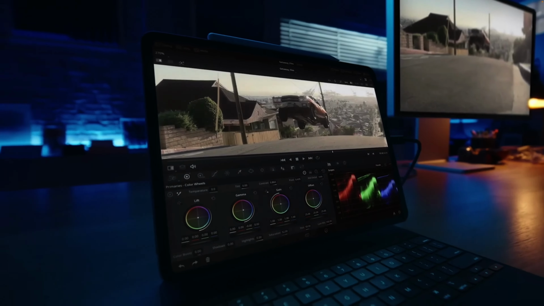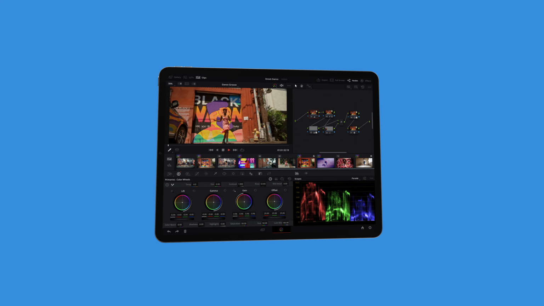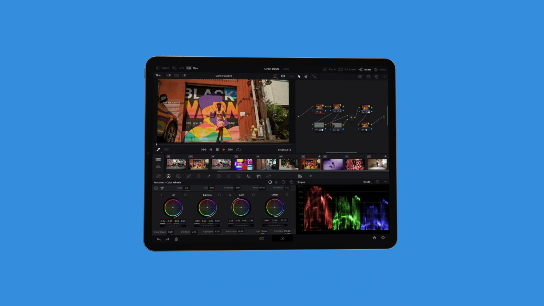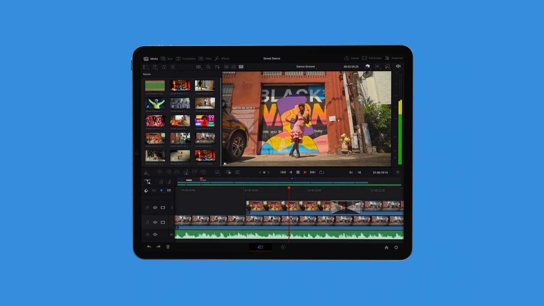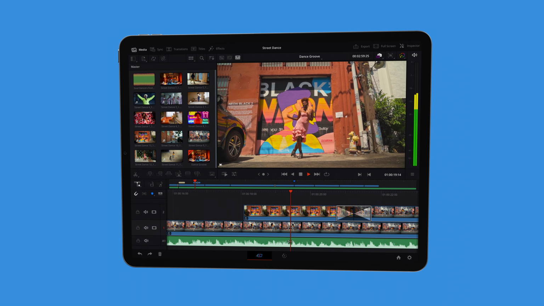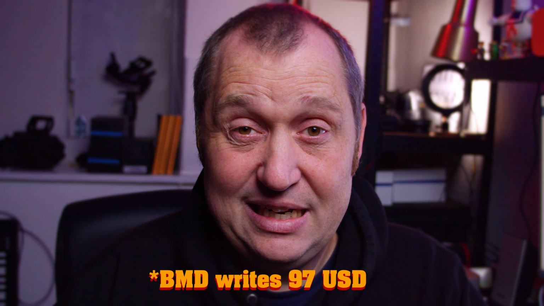Also, this has now been confirmed by Blackmagic that it's coming out, and the iPad version of DaVinci Resolve will be free. And if you need to have all of the different features, there is going to be a fee, of course, like you know from the free version and the studio version. As of right now, I think the price would be around $79 or $100, something like that. That's at least what I saw in the notes from Blackmagic. This is going to be available in Q4 of this year, so it should be out pretty soon.